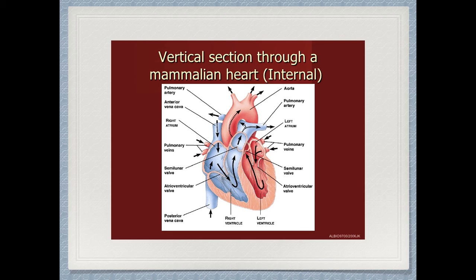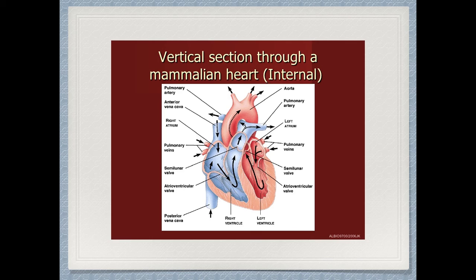And you can see that there are 4 different blood vessels that lead both in and out of the heart. On the right-hand side, you get 2 vena cavae. Well, the plural is actually vena cavae with an E at the end, not S. Now, one of them is from the body, one of them is from the head.